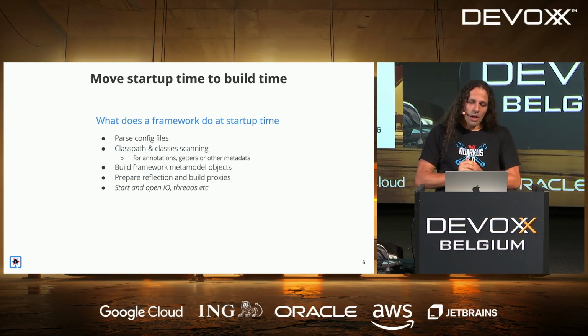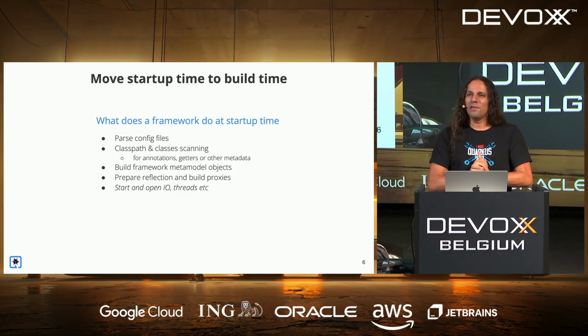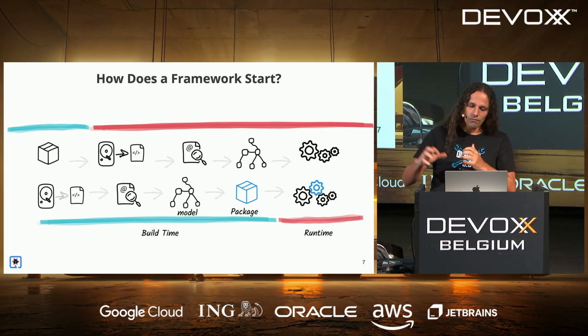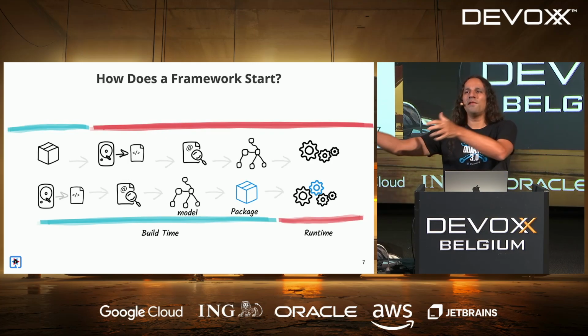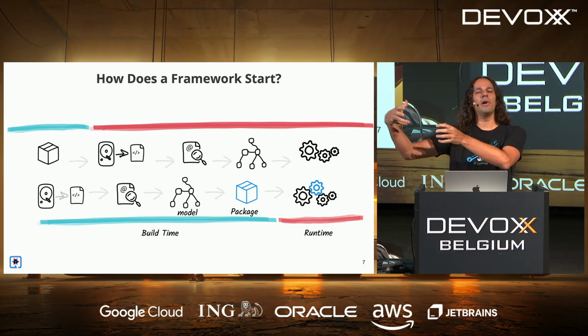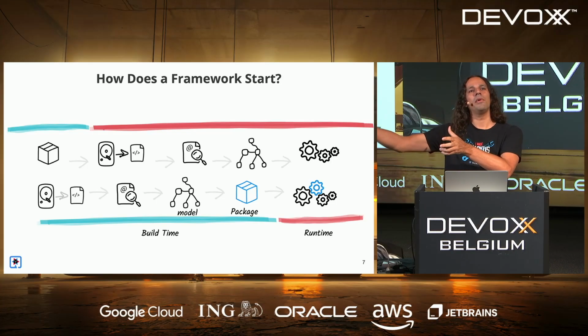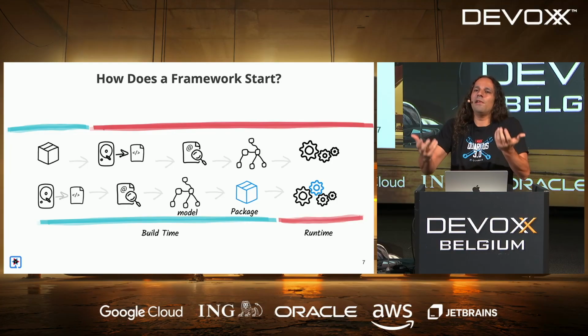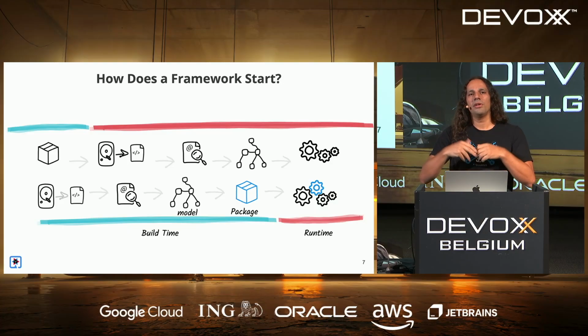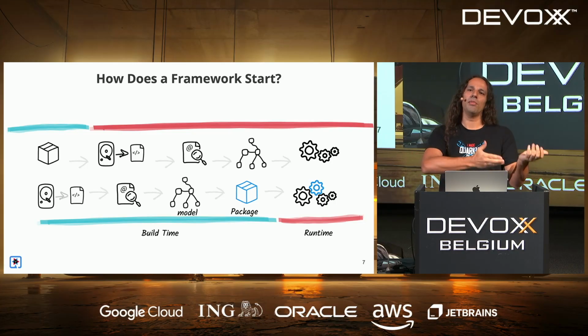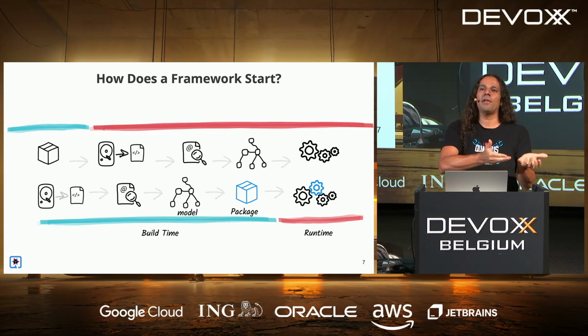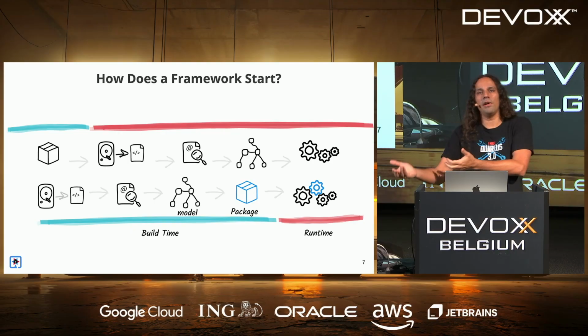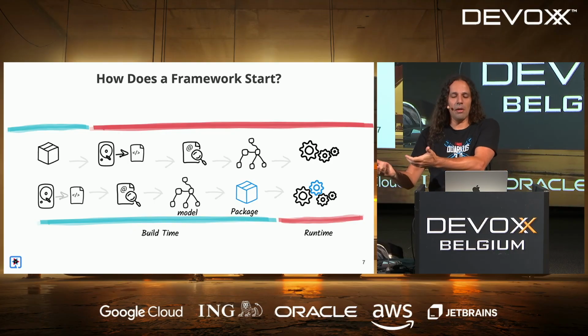Now, we think that this was not really a good thing, and we tried to shift things a little bit with Quarkus, right? What we actually wanted to do with Quarkus was to shift things around and try to move a lot of this logic, and a lot of the things that happen when the application is being started up, to compilation time, right? If you think about it, I'll give you an example. Imagine that you have an XML file or an application properties file, right? Usually that does not change between your build and your runtime, right? So you can parse that during compilation time, and you're saving time when you're starting up the app, right?